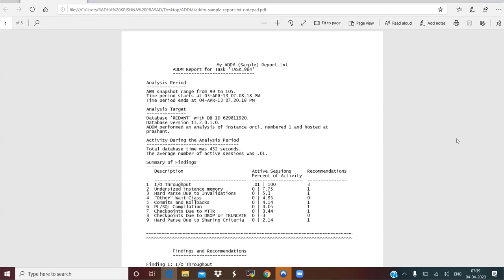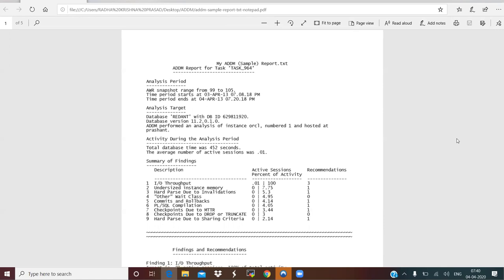It will analyze 50 to 60% of the performance problems, and it will directly suggest different recommendations. The main use of ADDM is that it enables the performance engineer or any DBA to quickly identify performance problems that require attention to improve DB performance.